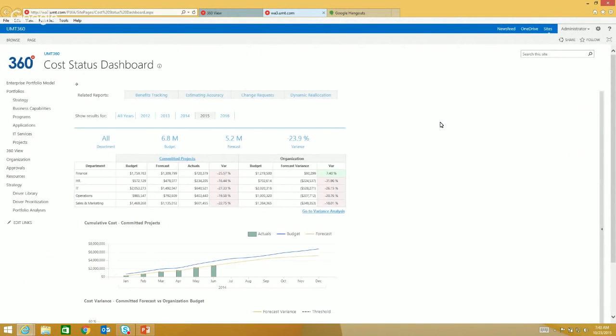It's one that is only looking at projects that are approved and in flight. And it looks at it from a bottom-up and from a top-down perspective by department. So this is how we've organized the portfolio in this demonstration environment. And we're just rolling up all committed projects or in-flight projects by department, looking at budget, actuals, forecast, and variance derived by forecast compared to budget. But because we can also record budgets at any level in that hierarchy, I can also look at a top-down variance, looking at the top-down allocated budget by department versus the bottom-up forecast from the committed projects, and look at variance there based on that.